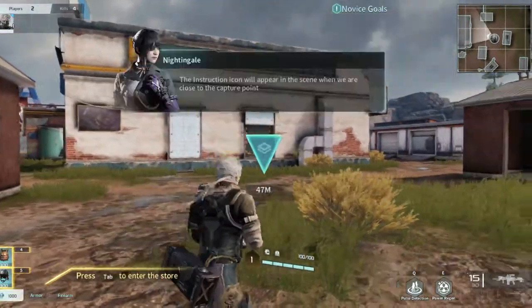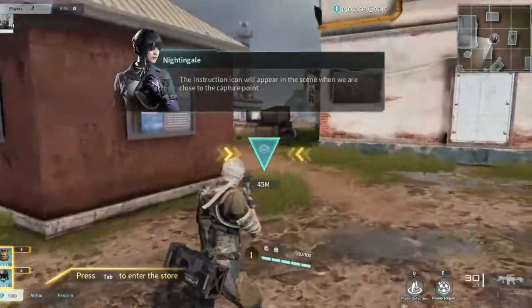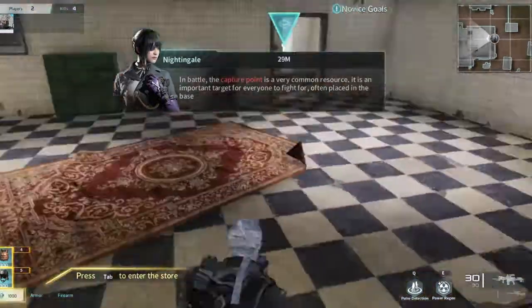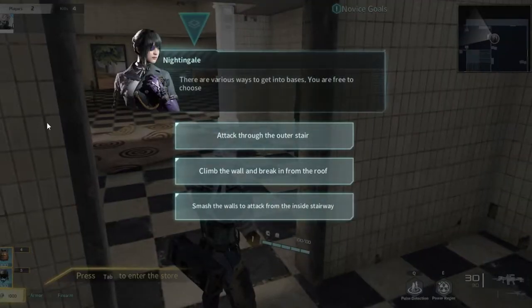As we approach closer to the occupying point, an indicator icon will appear in the scene. In the battlefield, an occupying point is a common resource. It can usually be seen in the base. Various tactics can be used for occupying the base.